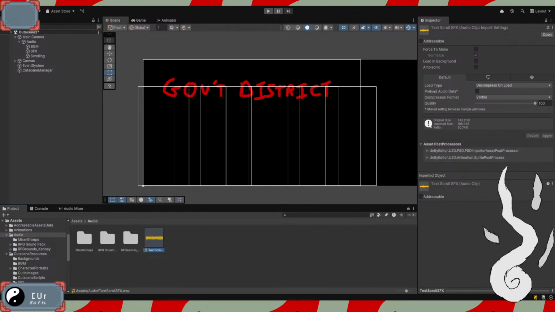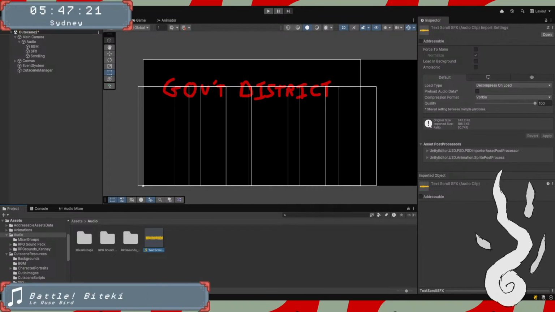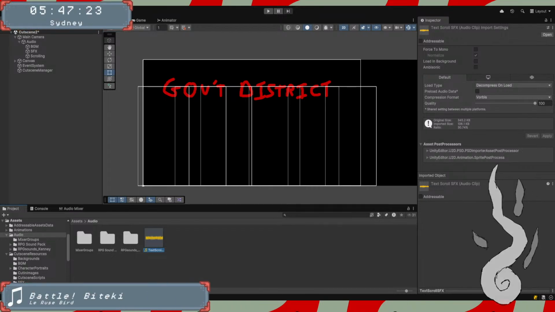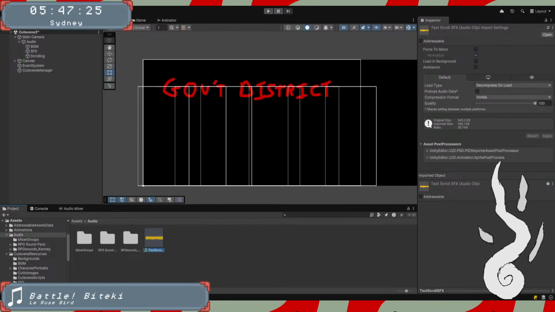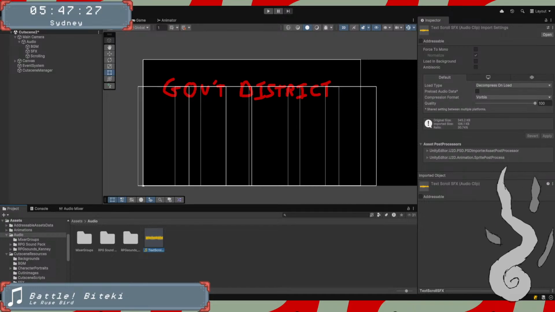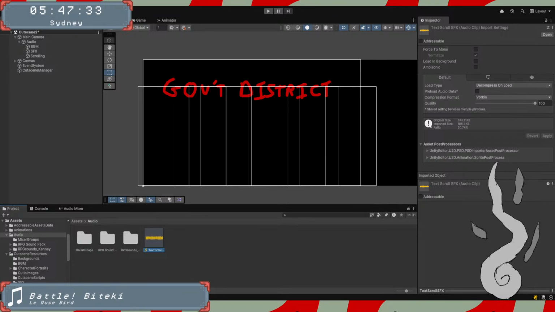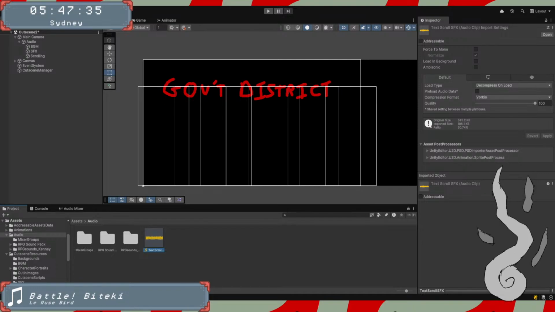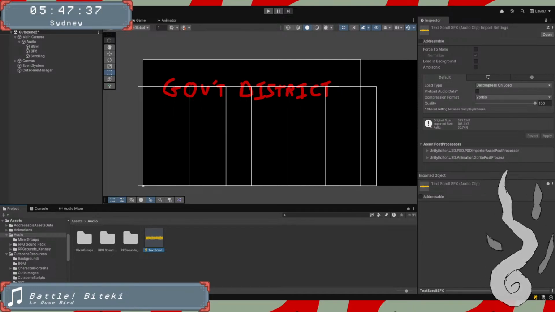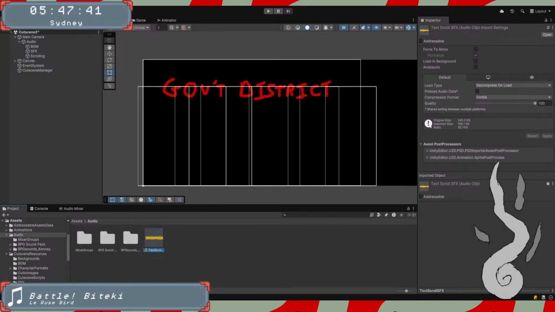Delete everything after this, and everything before here. And then set the looping area just that, so. Yeah, that's good.